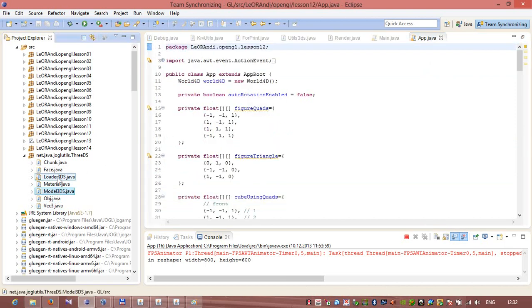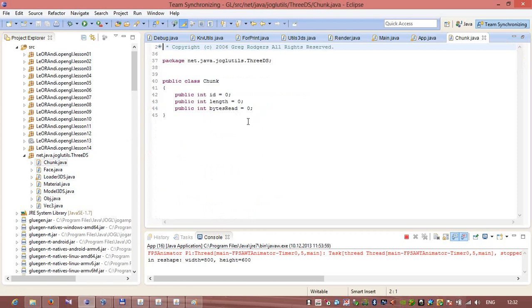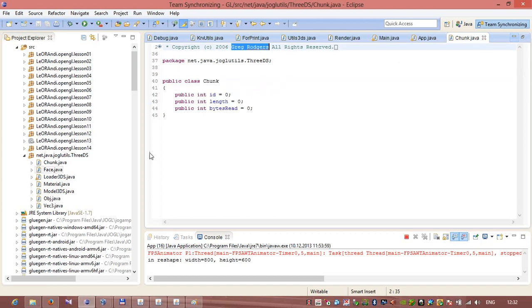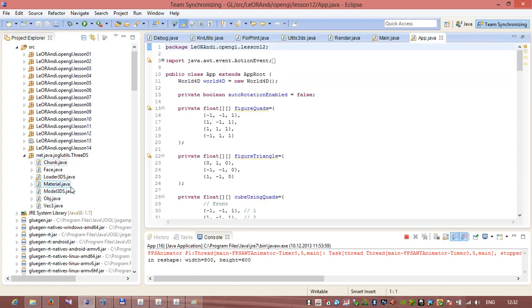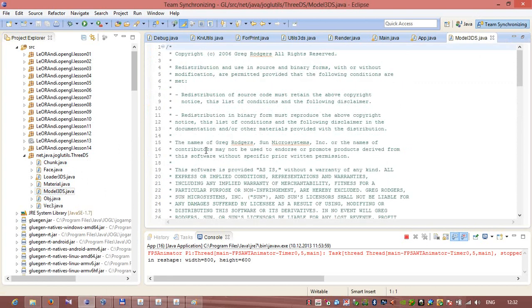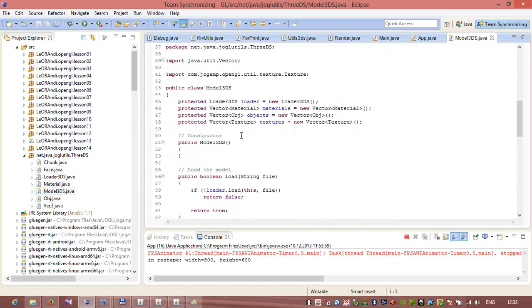You see that these files, vertices, objects, model 3ds, loader, chunk were created by Greg Rogers. They all are saved into joggle utils, and you can also see that there is a face here, chunk here. These files are very simple, but there are big files like model 3ds, also created by Greg Rogers.